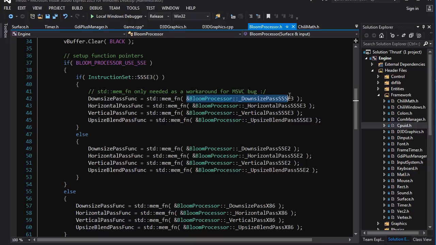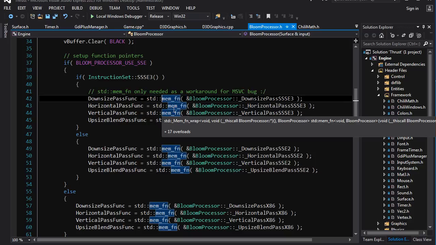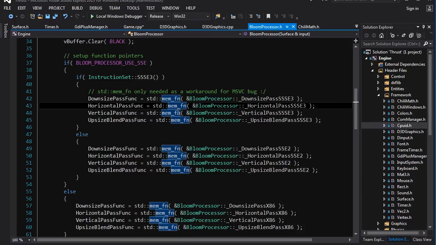Now, we just pass it a pointer to initialize the member function pointers. We initialize it with just the address of the member function, but we have to wrap it with this mem_fn wrapper thing from the standard library. The reason is normally according to the standard, we should not have to do this, but apparently this is a bug in Microsoft Visual C++.